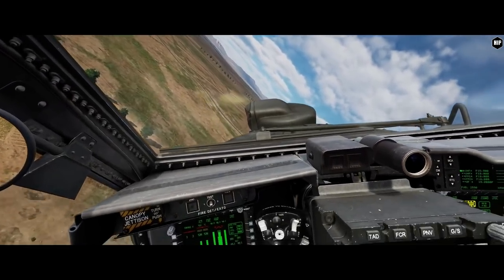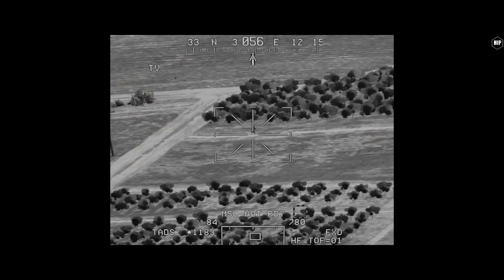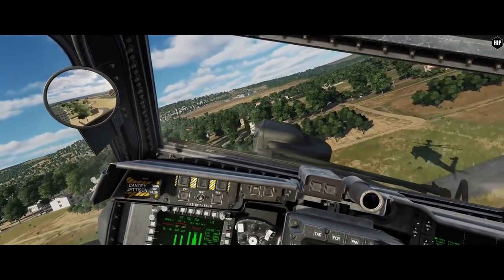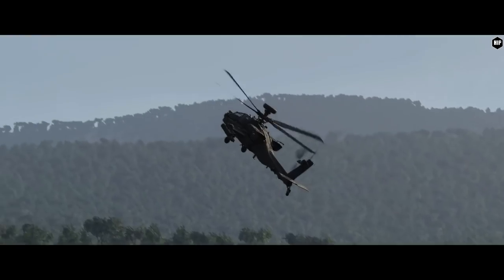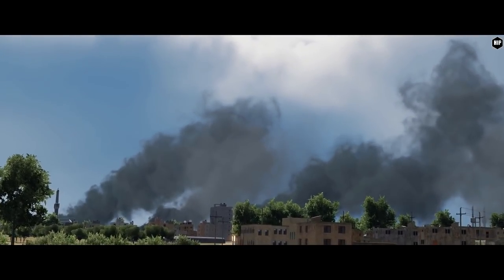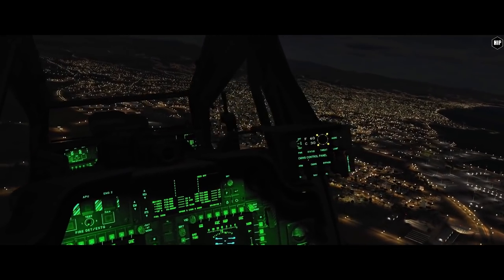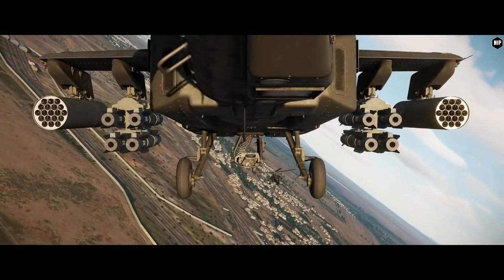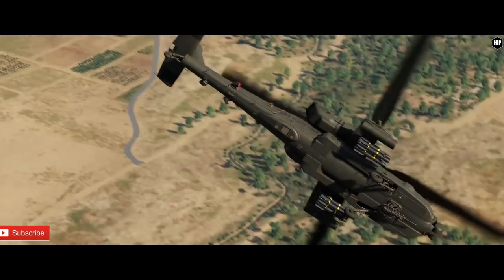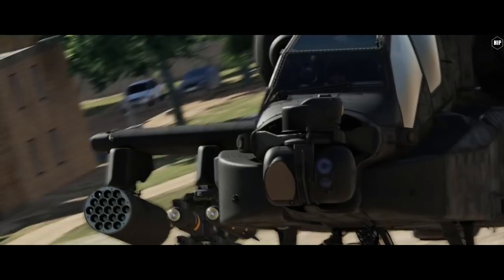From what I understand, we will get an enhanced command interface to communicate with our AI co-pilot, George. We'll see later if this differs from the Hind AI commands. With the early access release, we will get the 30mm chaingun, the 2.75 rockets, the AGM-114K Hellfire anti-tank guided missiles in direct, low and high modes, external fuel tanks, the IHADSS, MPNVS and MT-ADS systems and sensors, the linear motion compensator, and a tactical situation display with moving map. Defensive systems include a common missile warning system, chaff and flare dispensers, and a radar warning receiver. For night operations, we get night vision goggles.